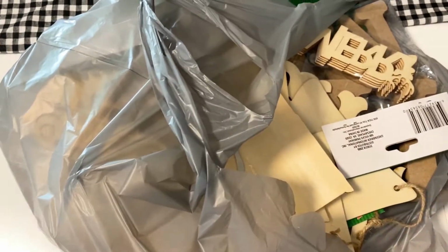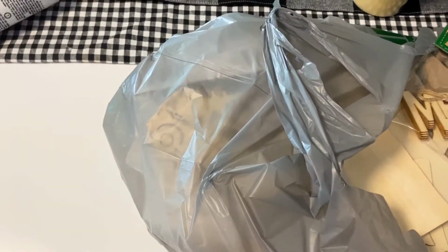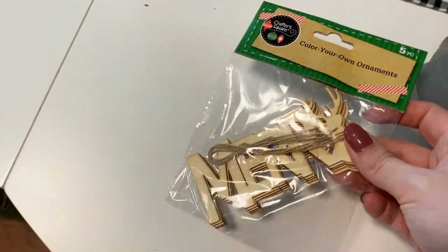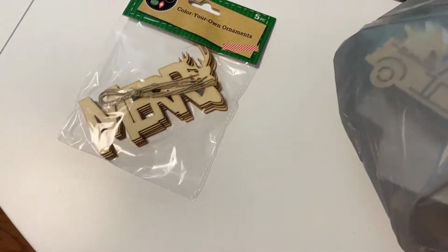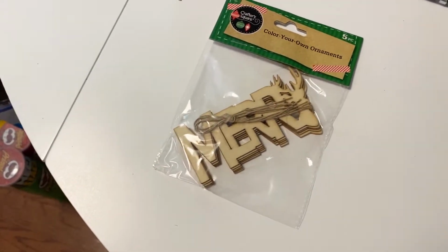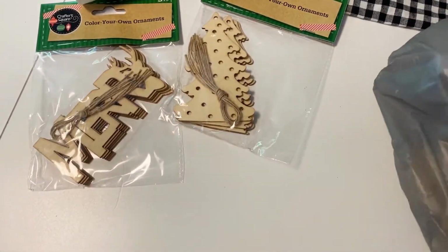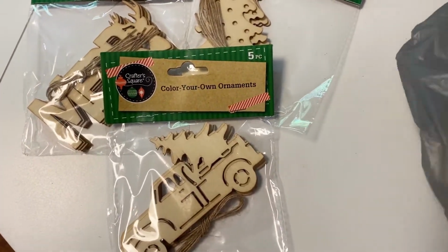I heard that they were going to have snowman wreaths, and I really hope they do. My store didn't have them out. Yes, it's August, but if I don't get it now, it's going to sell out. So, I got these ornaments. A lot of these little wooden ones are $5 for $1, which is cheaper than at Michael's. I like to let the kids do DIY ornaments for our home, but also for the grandparents every year. So I got some different options.